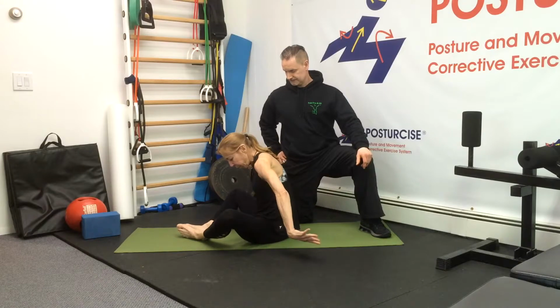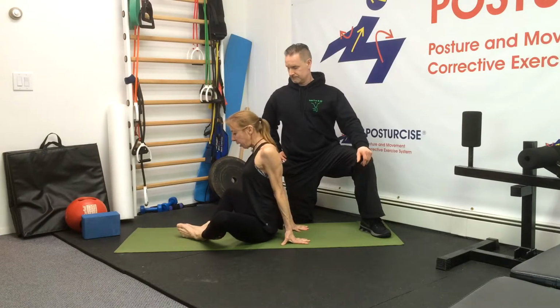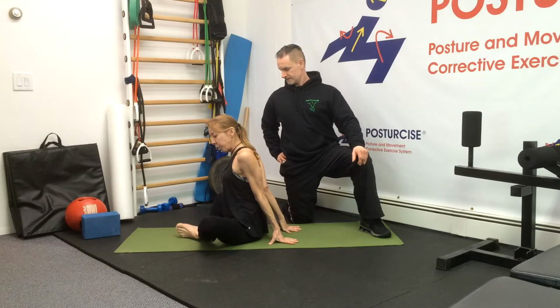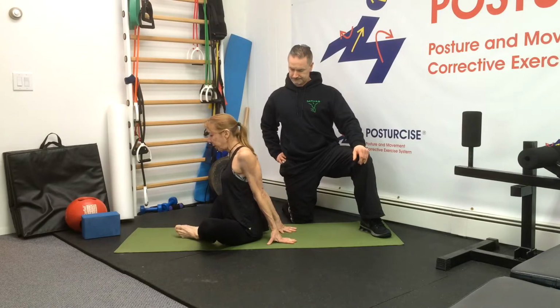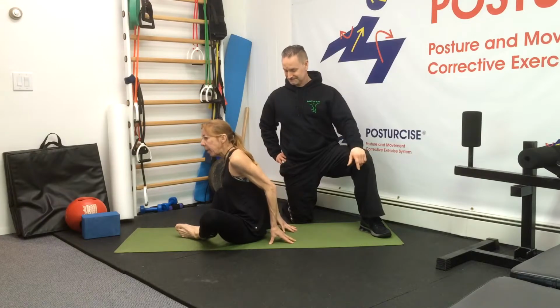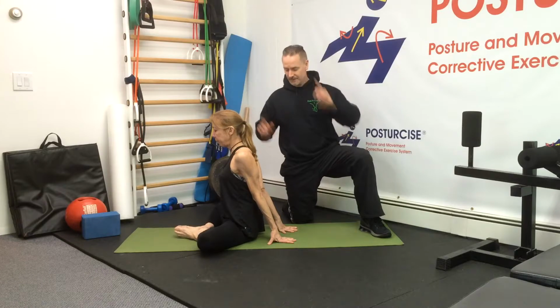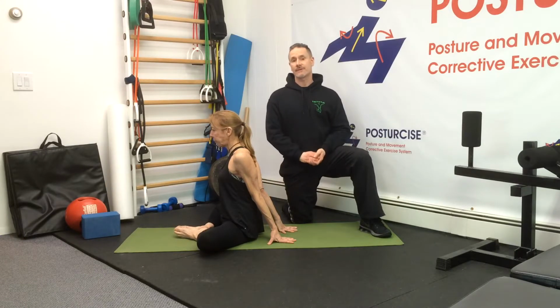So you can start by bringing your palms behind, roll the shoulders, and come in a little closer, work the shoulders and push the feet together. And again, I'm bringing awareness to that pelvis on the floor and not rounding the back. So the hands are giving me a little lift to help lengthen that spine. That's where her focus is, never losing the focus of how do we protect those degenerative discs.